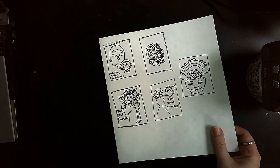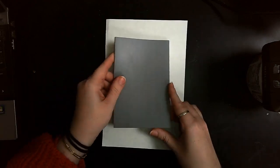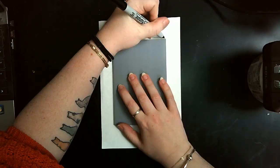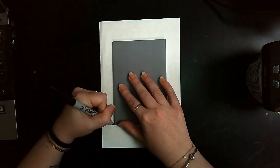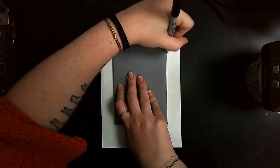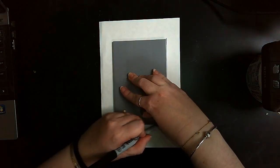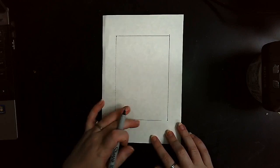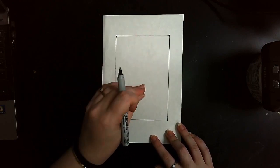What you need to do is grab a half sheet of white paper and a printing block. These printing blocks are 4x6. You take the printing block, center it on your white paper, and trace it. By tracing your printing block, you will know exactly the size that your artwork needs to be. So you can see, there's my rectangle. My entire artwork needs to fit within the rectangle.